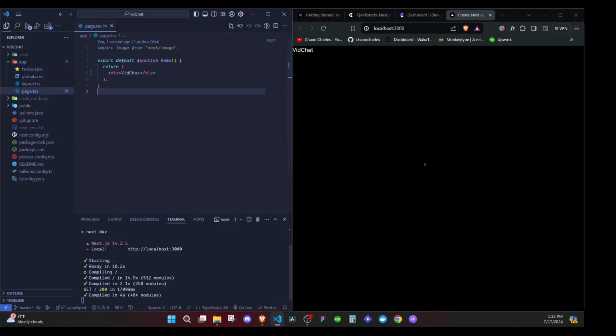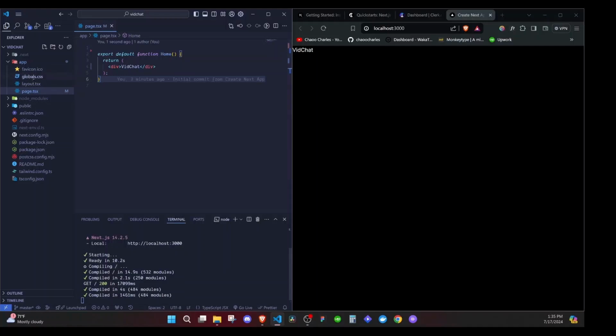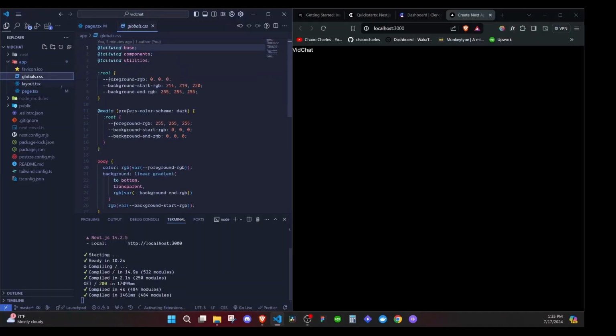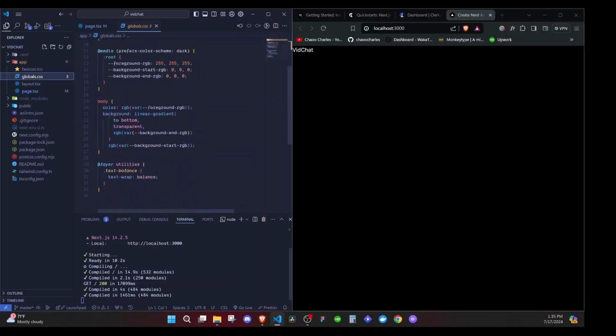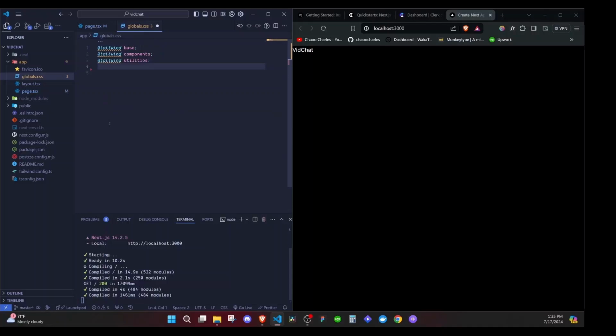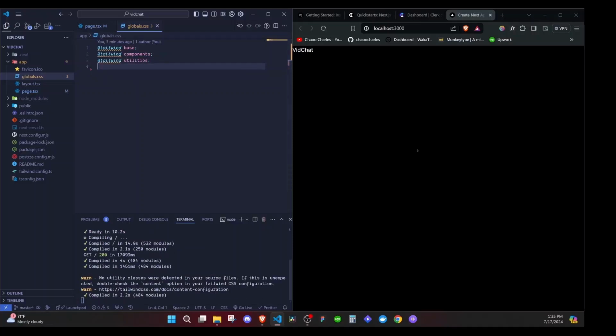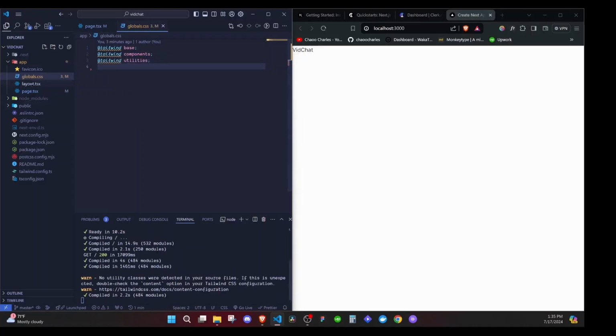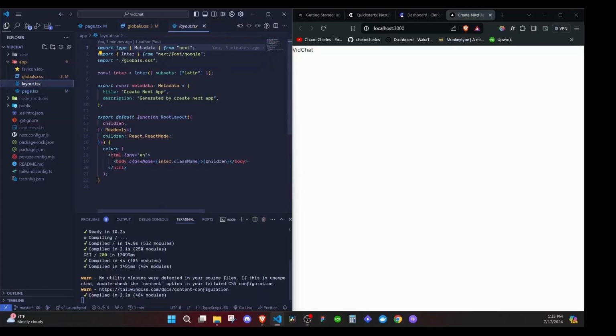Also we have more styles like the dark theme and so on. So to remove all that, I'll first remove the import of the image. We can go to globals.css here, and as you can see, we have some styles. And what I'll do, I'll remove everything, and I'll remain with these Tailwind directives. So I remove everything right here, and we remain with these Tailwind directives because we need them for making use of Tailwind CSS. So I save, and now the dark theme should be gone, and so on. And as you can see, we have our application empty.